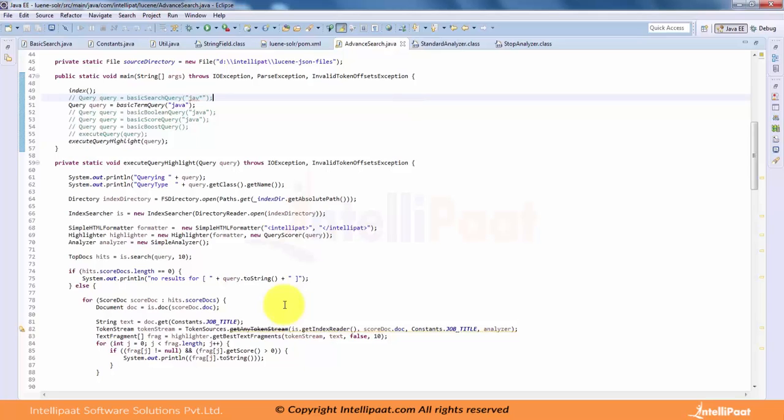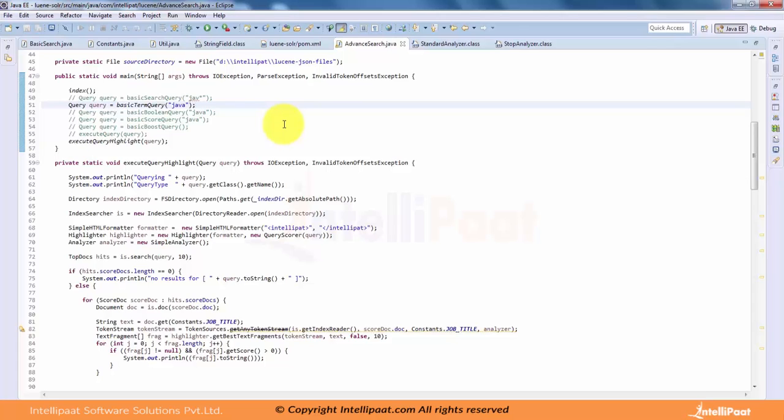So let us use the faceting for the field of job posted by. So whoever has posted a job, let's figure out how many jobs he has posted. Okay. To start with, any field which is being indexed by sorted set doc values is eligible for facets.